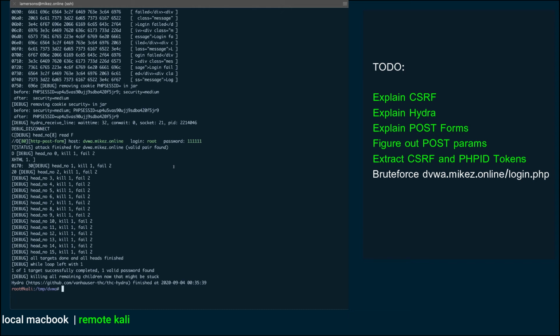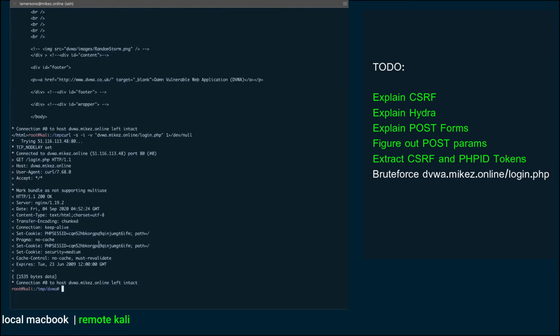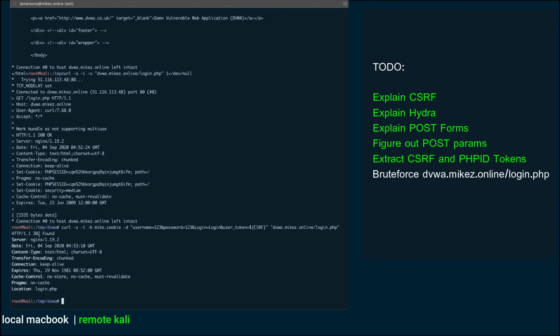If we do the curl command again, really fast, I'm just being stupid because we have to issue the POST request like that, and without -L. We just want to see. Yeah, so see what happens.